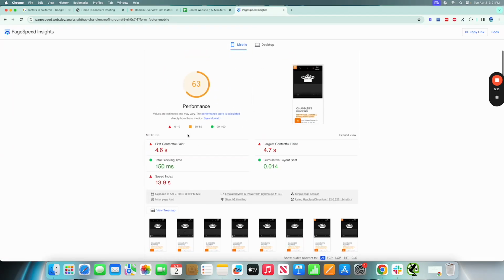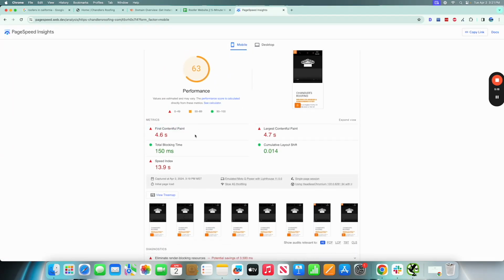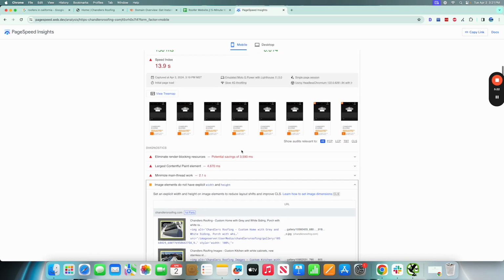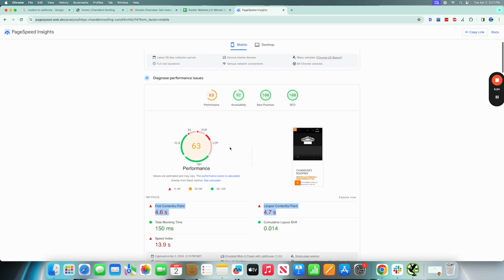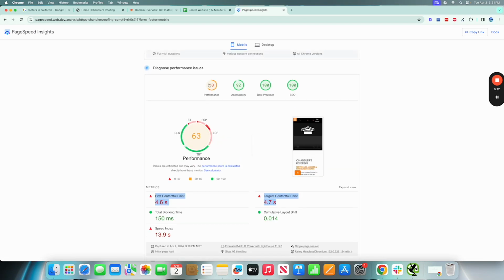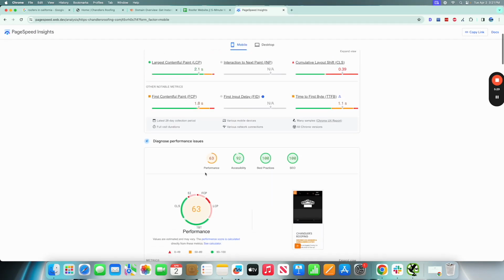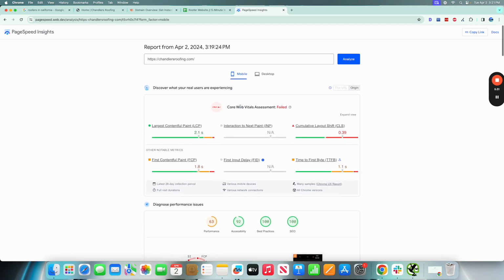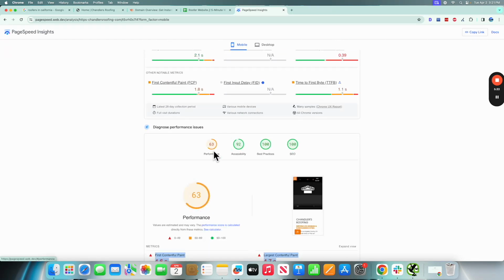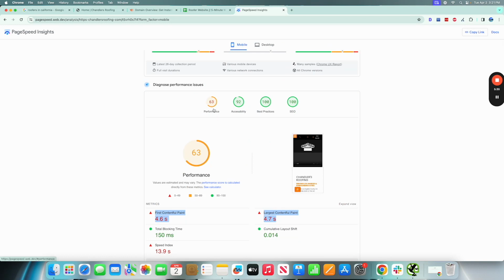But the performance could use some work. We could see that it's loading a bit slow here just based on these data points. And you can learn how to optimize for that. So just right away, I would work on the site speed optimization a little bit. I would just try to get this to 80 or 90. Any good web developer can help you optimize this page speed score. Typically, you don't want to use plugins because that will make your website slower.